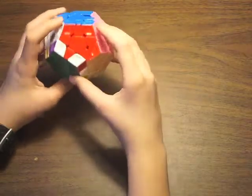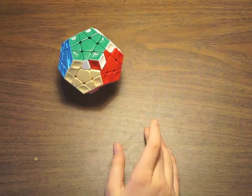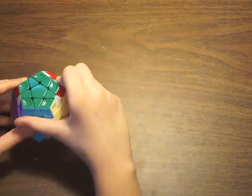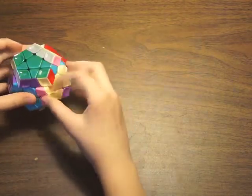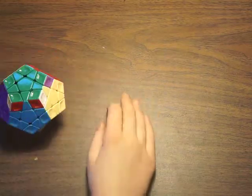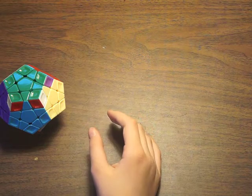R U R' U R U R' U2' R U2 R U' R'. And I'll move it like that and get corner edge permutation up. And I do R2, U2, R2', U, R2, U2, R2'. And I have this case, and corner permutation.